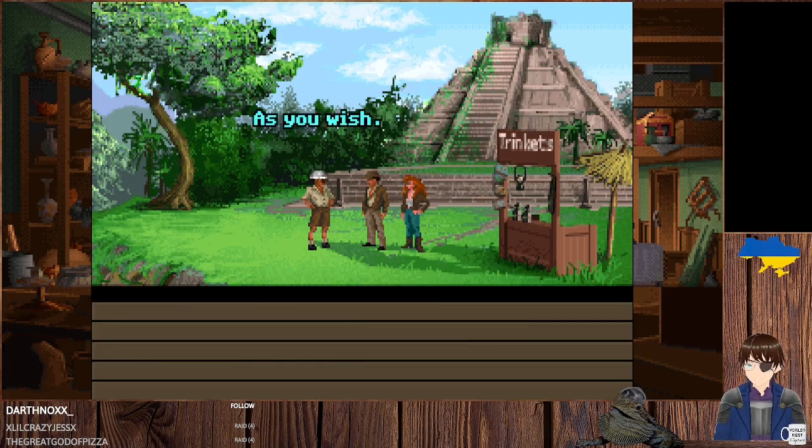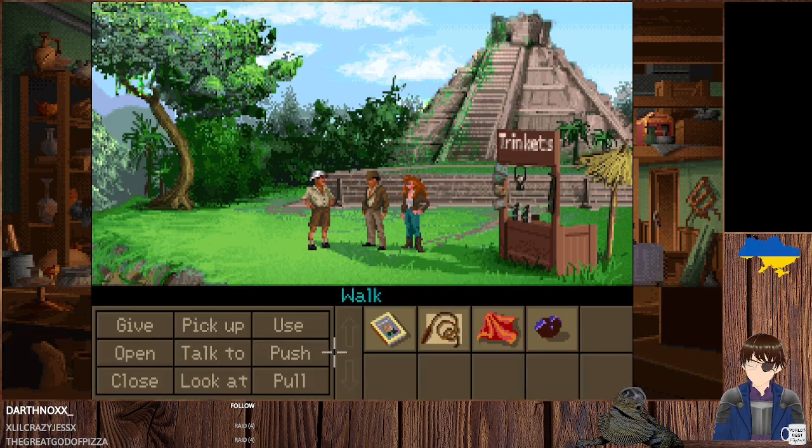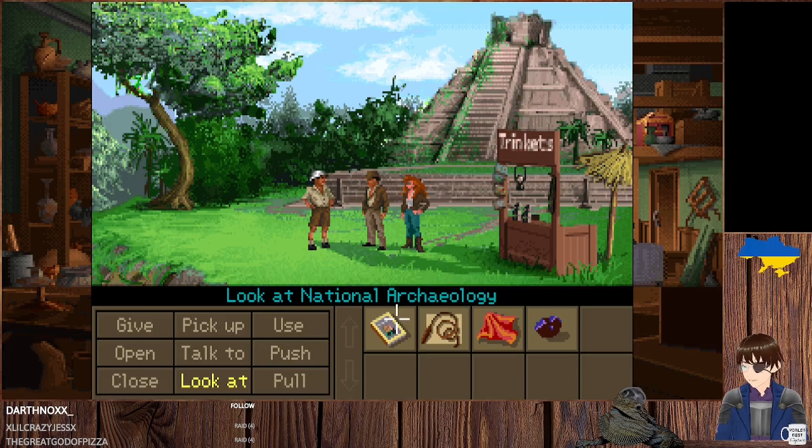Let's see. Thanks. We just like to look around. As you wish. Don't forget about my investment-grade curios. Okay, so I guess how this guy is questionable is because he likes to sell stuff as well. I don't want it. Really? That we can use this to prove... I don't think that'll work. Okay, that's the most basic way we could prove that we are actual scholars.